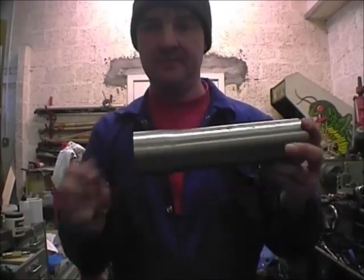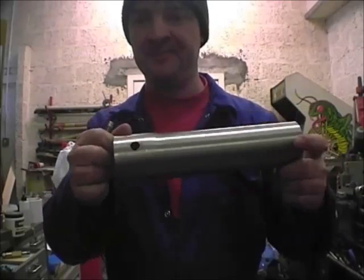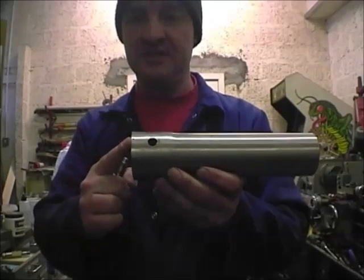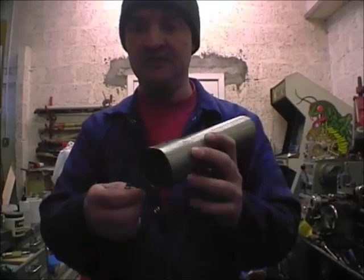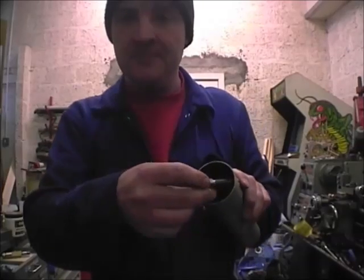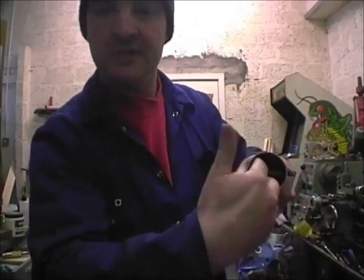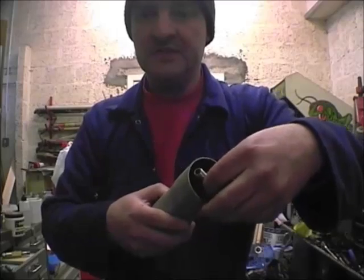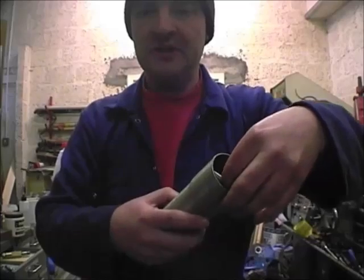We have to get this through this, so very simply we drill a hole at this point. The center of this hole to this edge is one inch. You could make it less but don't make it any more — the reason is that when you fit this in it has to turn the corner to go in. If you put it in further it'll lock up and you won't get it in. So about one inch is right.